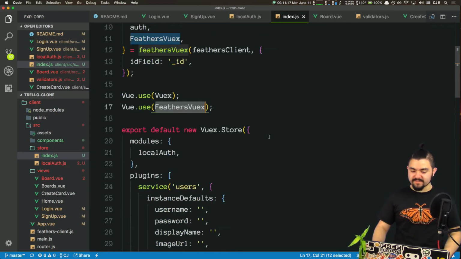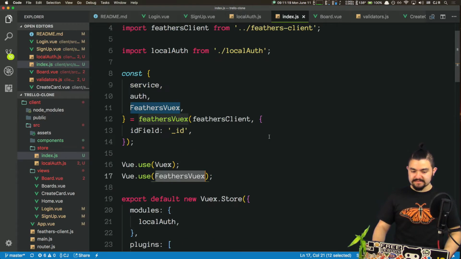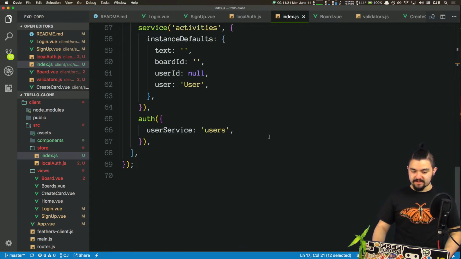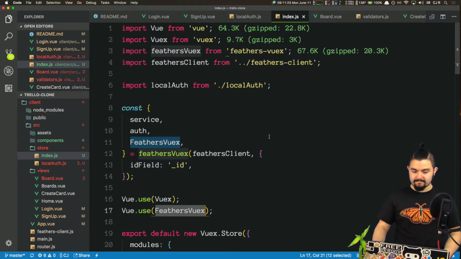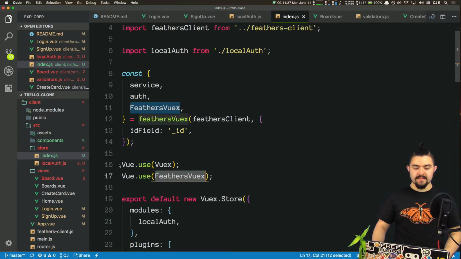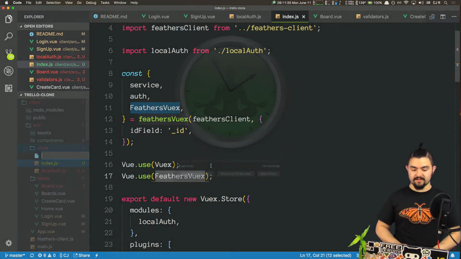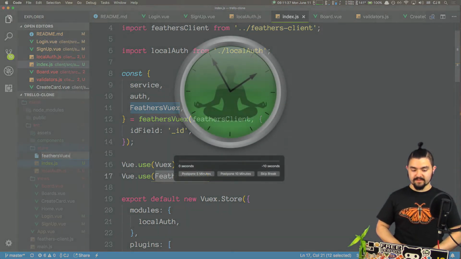Let's create a file that exports it. Yeah, that's what we're going to do. Okay, so in this folder, I'm going to create a new file. We're going to call it feathers vuex.js.